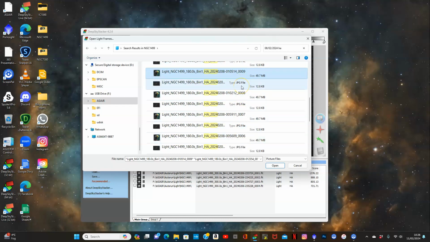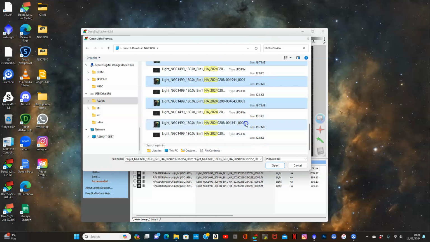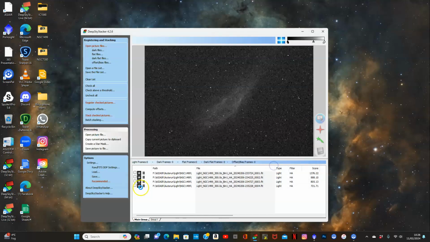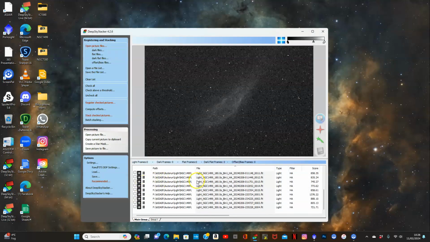You can actually go in and just delete all the JPEGs. But as I say, this is the raw data from the actual USB stick and I haven't taken anything out. So it's going to take 2 seconds. So there we go. Here is all the HA from the 7th and the 8th of February. That is the hydrogen alpha.